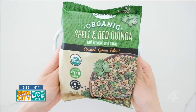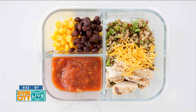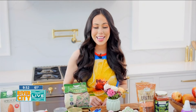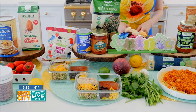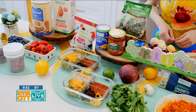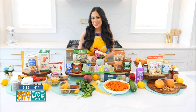Start with a base of organic spelt and red quinoa ancient grain blend and serve with salsa, chicken, cheese, corn, and black beans. Besides being known for the season's freshest, most delicious produce located at the heart of the market, Sprouts offers a fresh, friendly take on grocery shopping where exploration and discovery happen naturally. You'll find a wide selection of natural and organic foods, including farm fresh produce, bulk foods, fresh meat and seafood, and seasonal items to make these bowls your own.